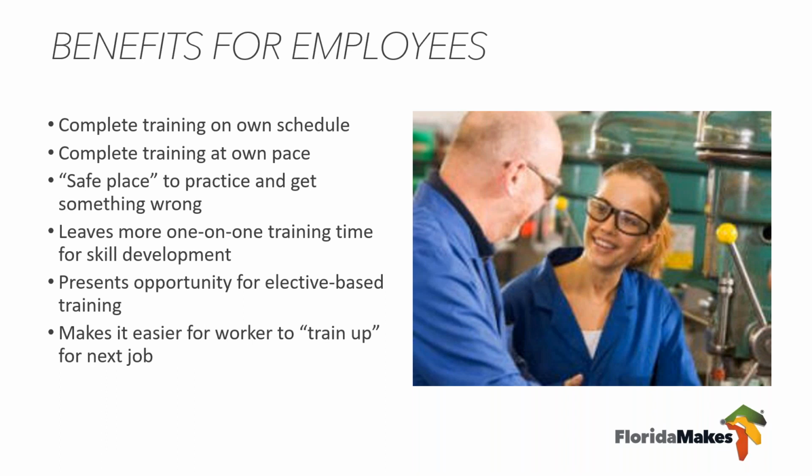And in fact, I also wanted to let you know that if you have someone that you've laid off, but they're still connected to you, you could be using this time for them to do the online training while they're laid off, but still feel that connection to your company, and complete those on-the-job training hours when you're able to bring them back, or if they're just working part-time. So it's a way for you to stay connected to that employee.